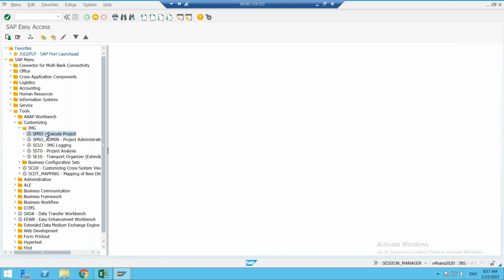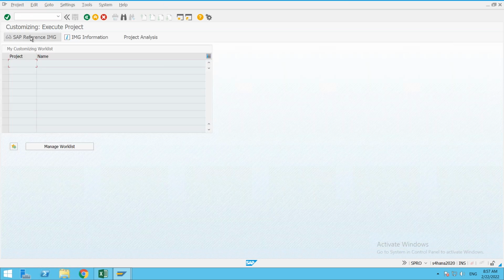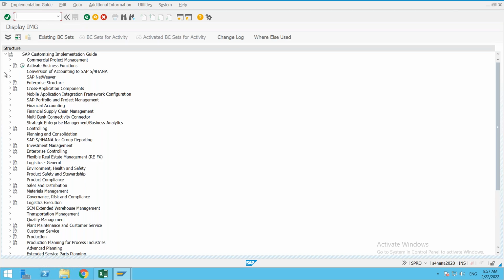So first let us go through execute project. Click on reference IMG. This is the screen where we do configuration settings as per business requirement, and this configuration we do in the development system.